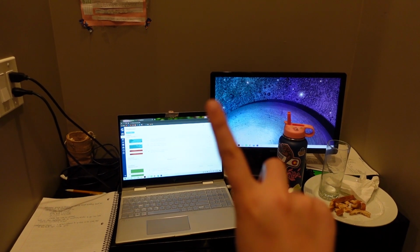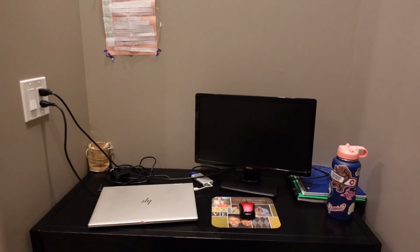Also, another part about being organized is your workspace. So first of all, you probably shouldn't be doing your homework on your bed or on your floor or anything like that. You should have a designated space for work. And for me, that's my desk. It's really good to have a specific space that is only for work and for nothing else. So that way, when you sit in that space or you go into that space, you know that it's time to get work done.